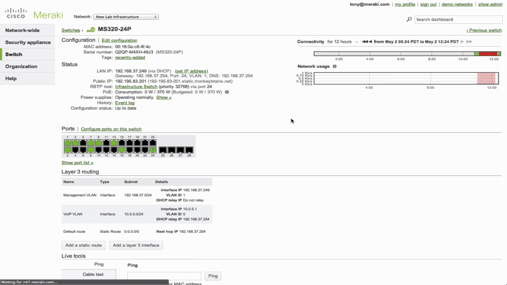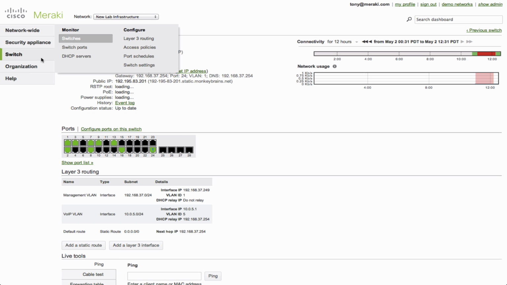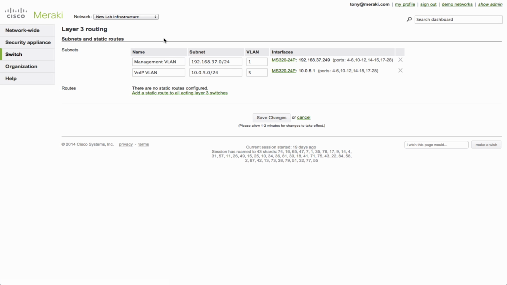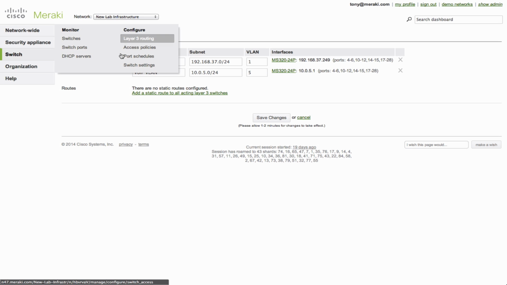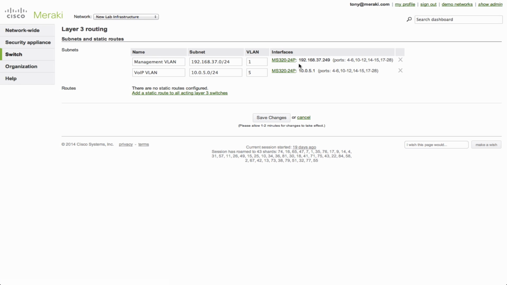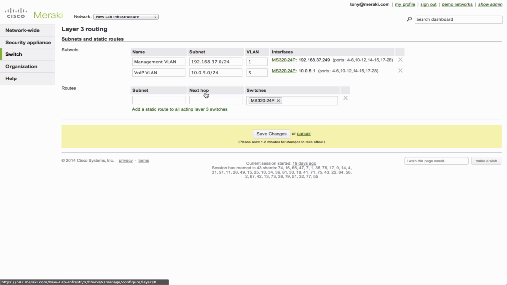Now there's one additional thing that's really a nice to have, which is this layer 3 routing section under configure. You'll notice that a lot of what we just did was switch specific, but the reality is once you set it all up, you may want to manage it all for all of the switches in the entire network. So for this lab infrastructure network, this page under switch configure is going to list all of the different subnets and switches that have layer 3 enabled, as well as all of the static routes. Now we haven't yet defined any besides the explicit or default route, and that's why there's nothing here. But I can also from this page go ahead and define additional subnets and which switches I want to apply that to. There's only one switch with layer 3 initialized, so there's only one option here.